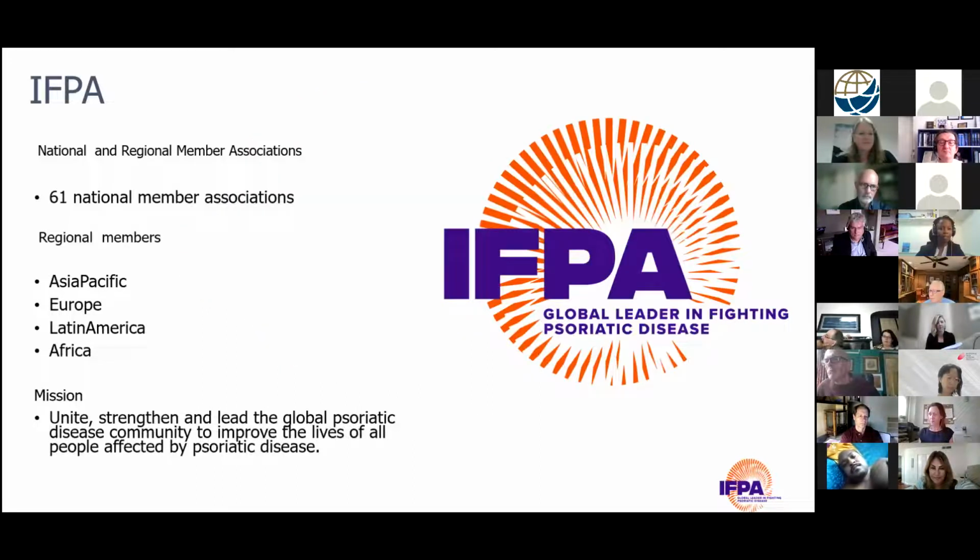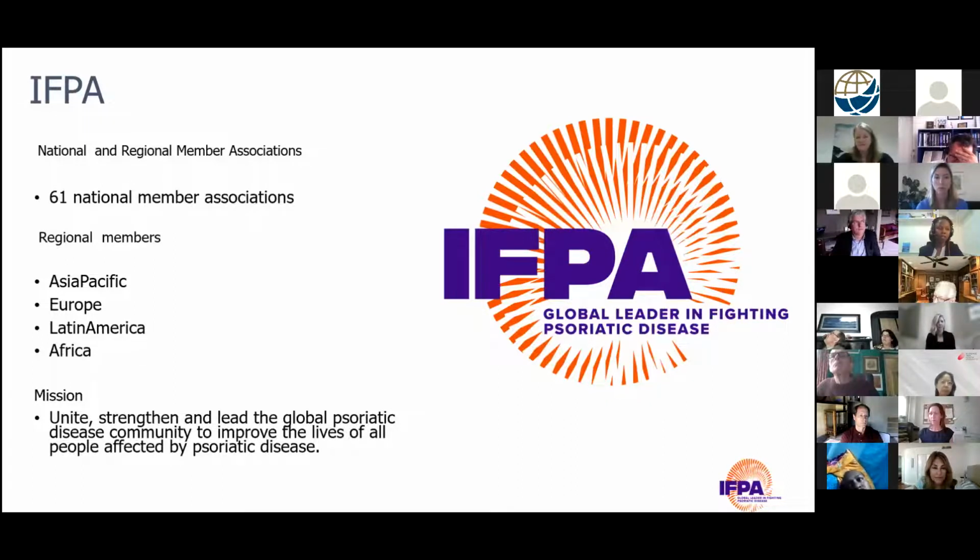Next slide, please. Perhaps I could start with a brief introduction to the IFPA itself. It is a nonprofit organization aimed at uniting psoriasis and psoriatic associations across the globe. Today, IFPA comprises 61 national members in 53 different countries, with a regional network of patient associations. The main aim, or mission, is to represent and unite all people living with psoriasis and psoriatic arthritis, regardless of where they live or their geographical position.